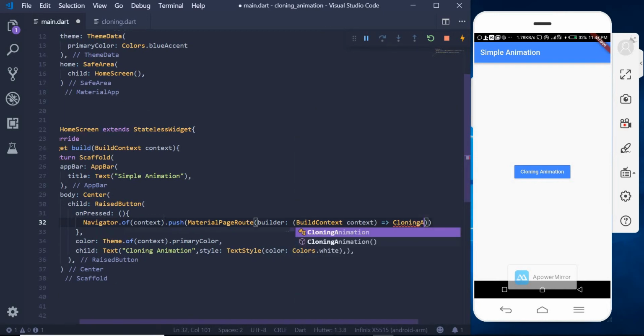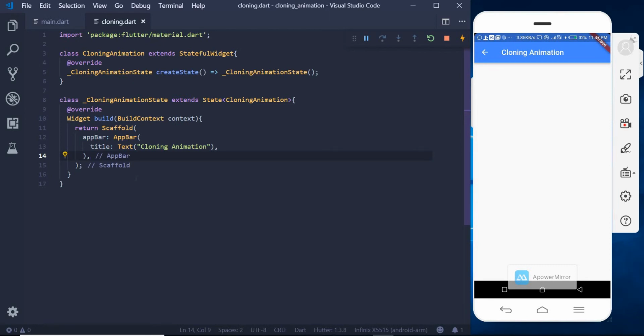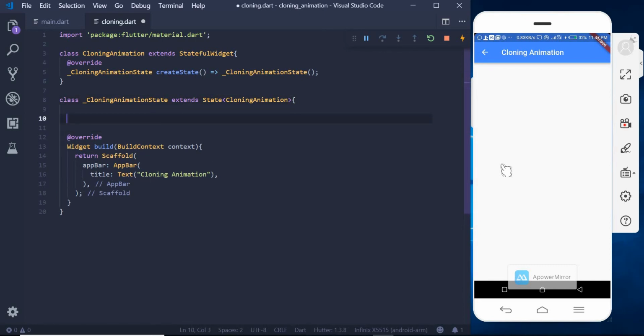So we return cloning animation. So now when we click, we can go to that page, and then we just have the same cloning animation. Okay, so to create animation, we know we need the animation object.